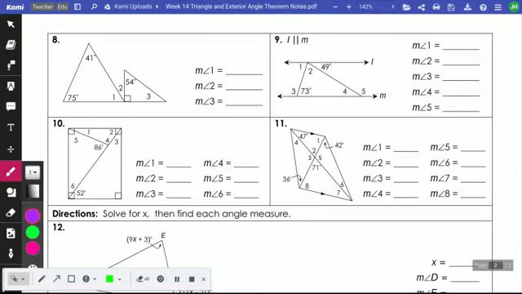If you look, some of the ones that jump out at me are angle 1 and this angle here are alternate interior angles, so they're going to be congruent. And I can do angle 4 because this angle and this angle are going to be congruent. Okay, and if I have this is 49 and that is 73, I can find angle 2 by using the triangle sum theorem, which means I will subtract them from 180. And to find angle 2, I'll subtract those, and then I'll be able to get 58.